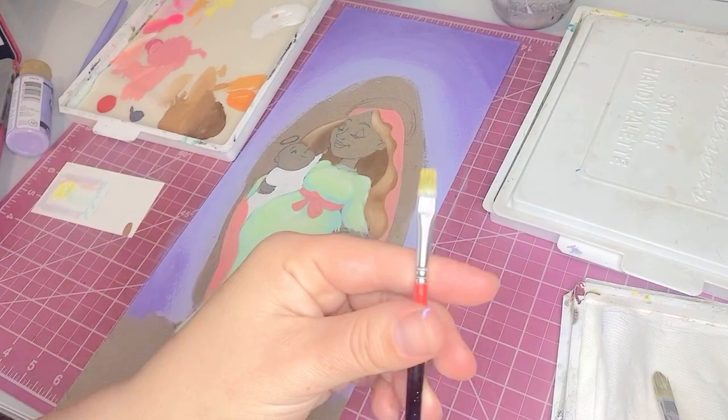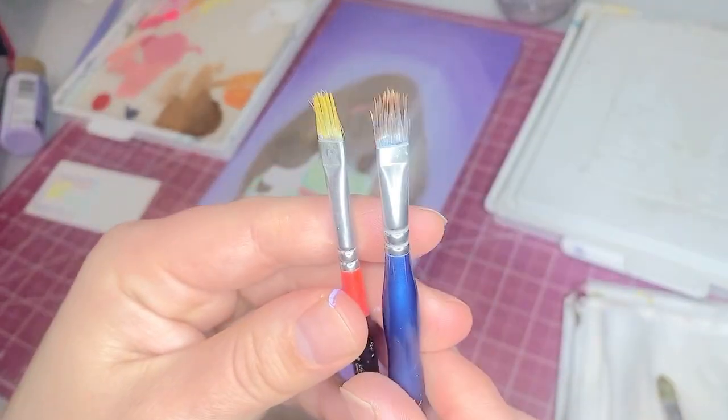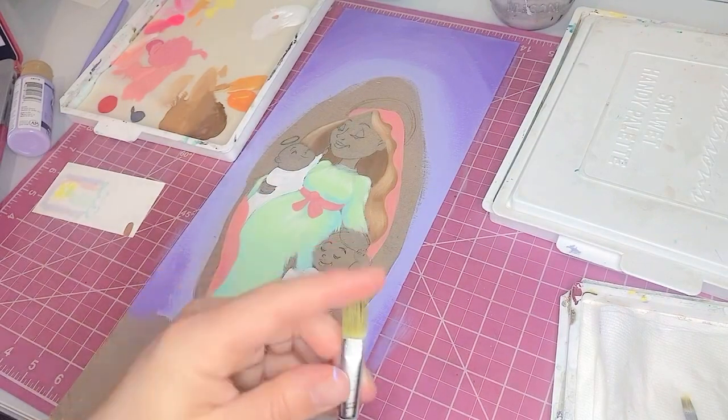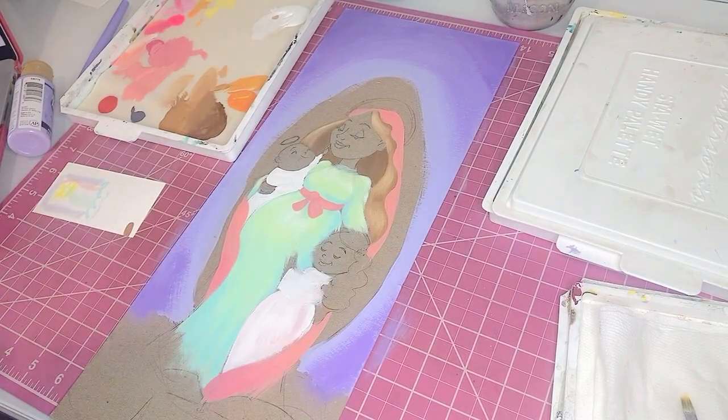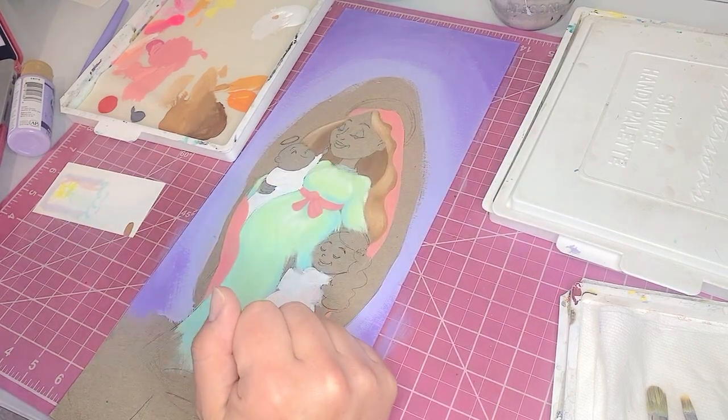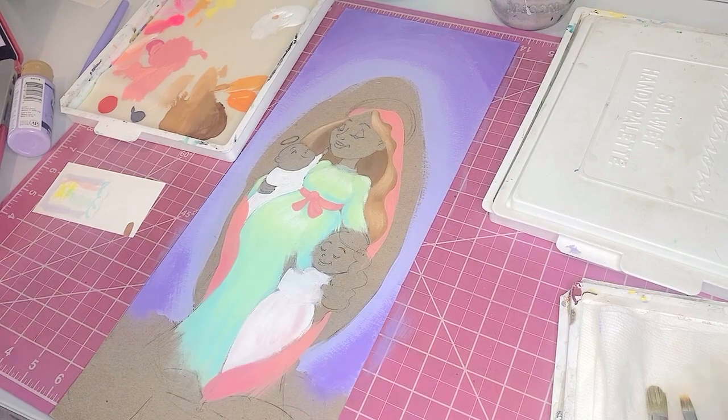In fact, I got two filberts. I love this type of brush, because it's kind of fanned out. This one's also sad, but it works great for dry brushing. But when you want to get the finer details, not so good. You need those smoother brushes.